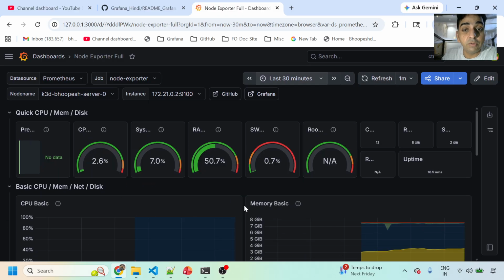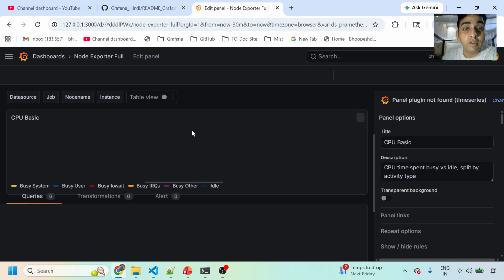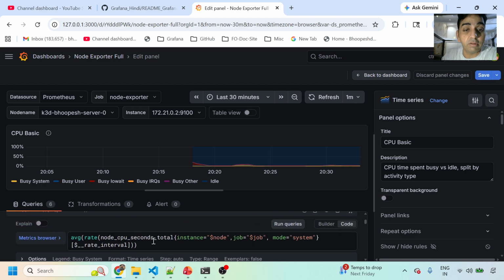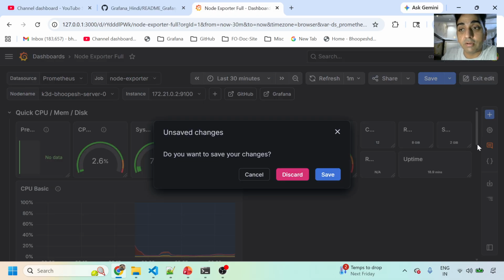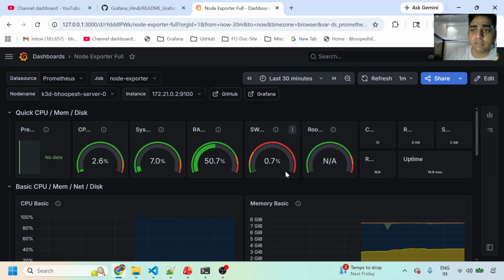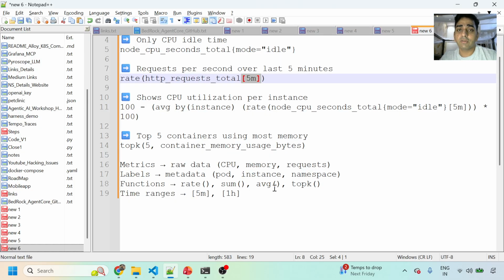If I look at the CPU panel, it is running the same query, and the same for memory. These are simply variables that you can define in the settings of your dashboard, which we'll talk about in the Grafana dashboard session. I want to keep it simple. So understand PromQL at least once, and no need to worry, since everything can be done by MCPs. Stay tuned, I will come in the next chapter on how to define and create dashboards. Thank you.